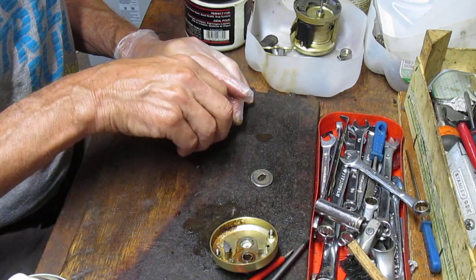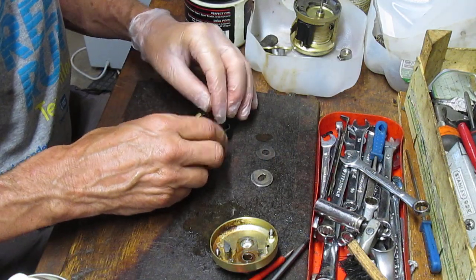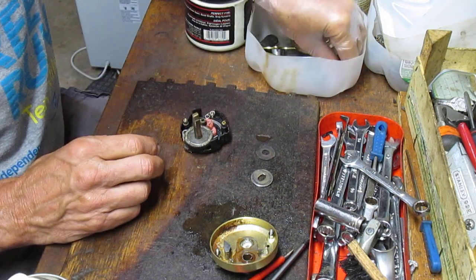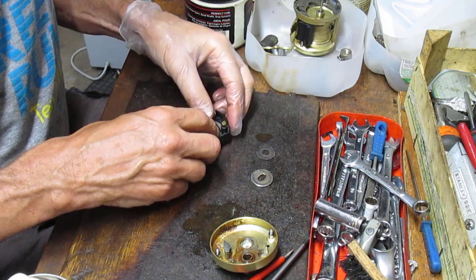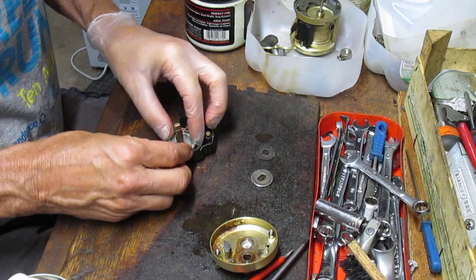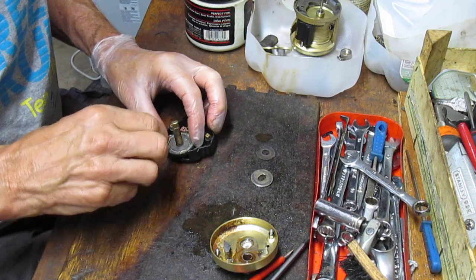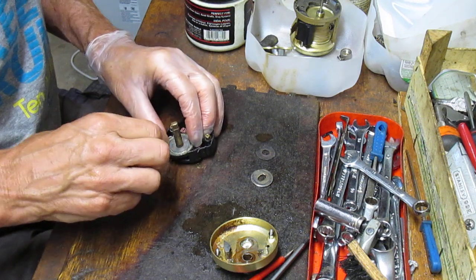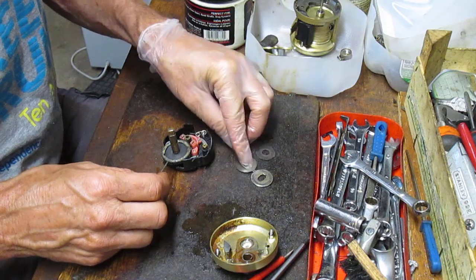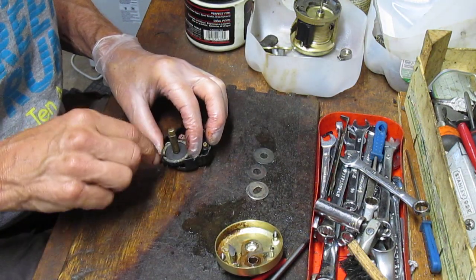Again, noting how these pieces and parts came off. I can tell there's just an incredible buildup here of grease and grime and dirt and grit, and this is an advertisement for why reels should be serviced on a regular basis, so that you can prevent these things from seizing, and it looks like that's what's occurred here. So I'm lining these up the way they came off so that I know how to reinstall.